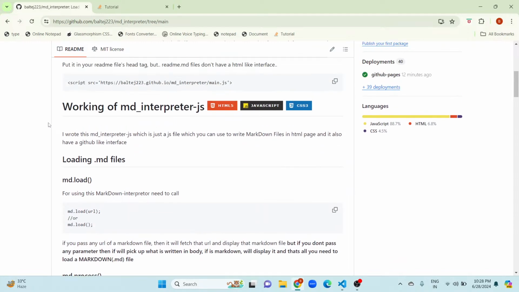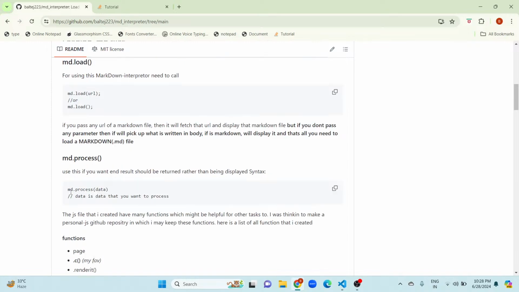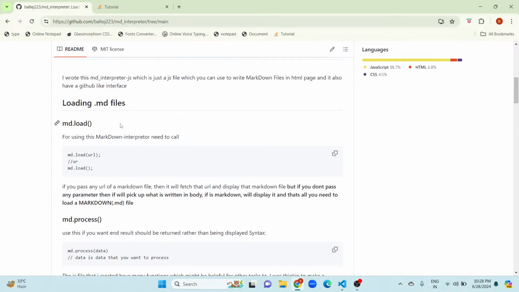And this is the whole documentation, that is not too long, but only the required part is these: md.load and md.process. So basically, if you put md.load and send a URL as its parameter, then it fetches that URL.